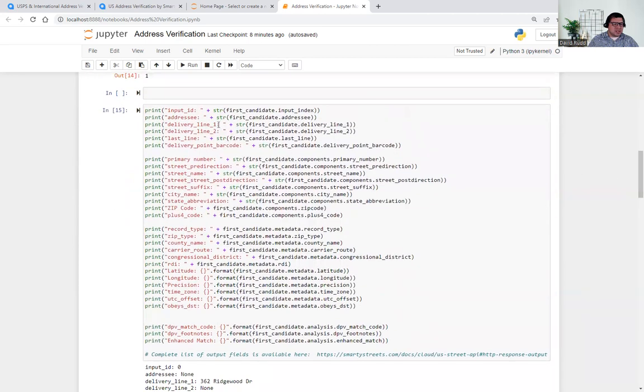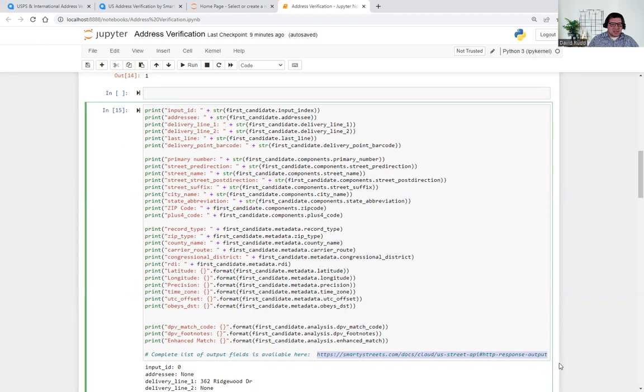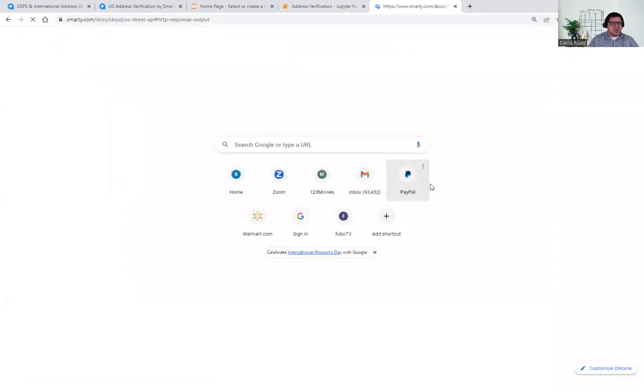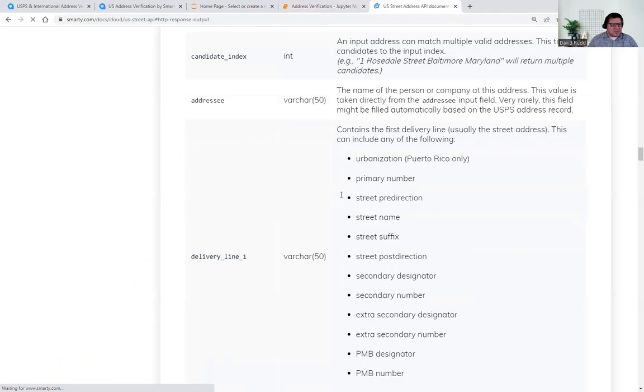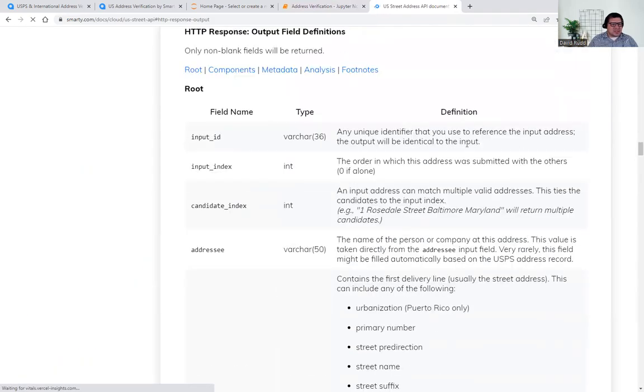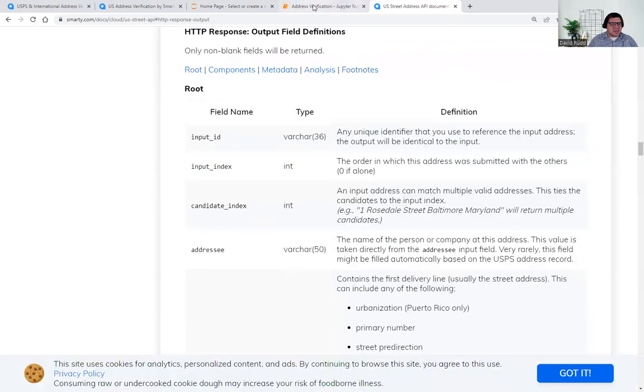All right, now we're just going to print. This is just printing the information. They have a lot of information you can get back. I thought this was all the useful items. So you don't need to type it. You can just download the workbook and do it. But also I do have this information here where you can go to the website and it'll give you more definition on what the output means. So it gives you a lot of definitions of what it is and how the information is going to come back and what the information looks like.